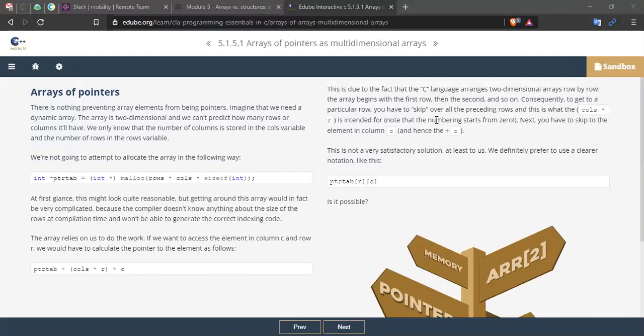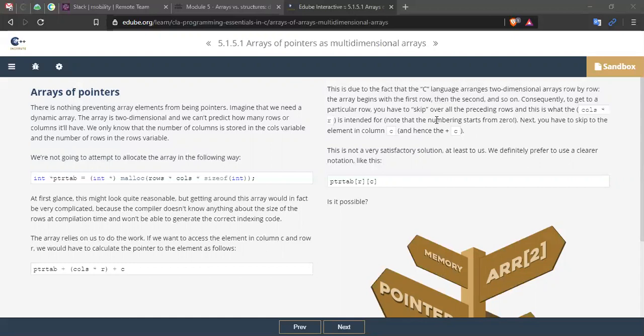We are not going to attempt to allocate the array in the following way: int asterisk ptr tab equals int asterisk malloc, memory allocation, rows times cols times sizeof, and then in parameters it is int. At first glance, this might look quite reasonable, but getting around this array would in fact be very complicated because the compiler doesn't know anything about the size of the rows at compilation time and won't be able to generate the correct indexing code.